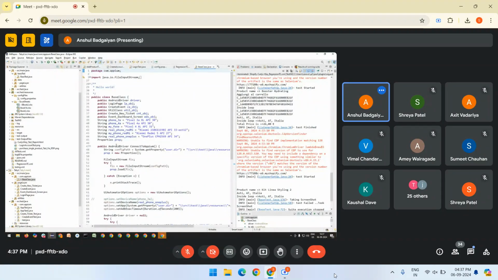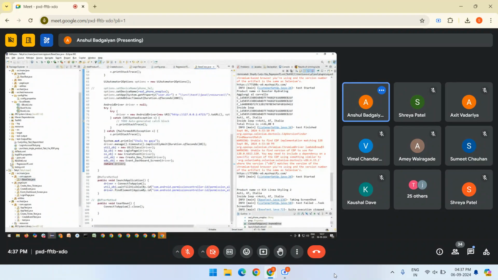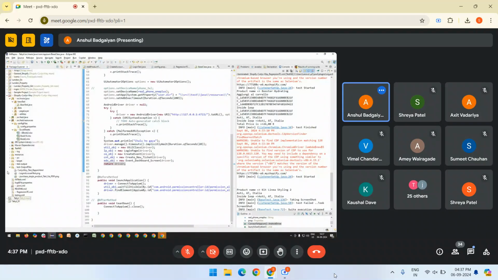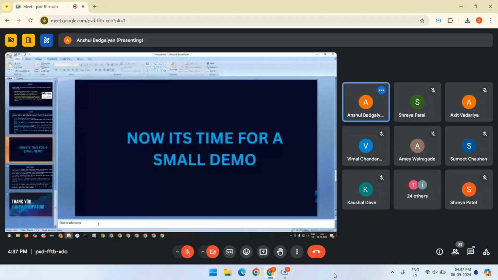Here we use the Android drivers, and if we have iOS, then we have the iOS drivers. So that's it for the demonstration purpose. Now moving back to our PPT.